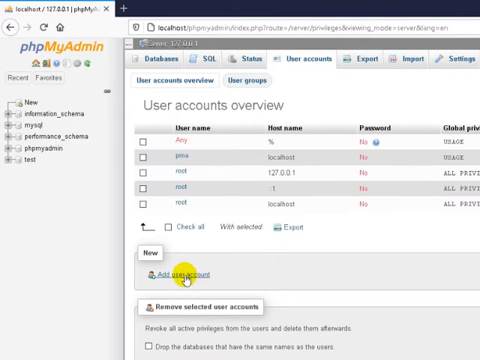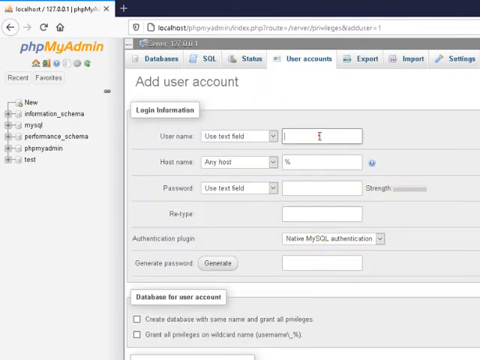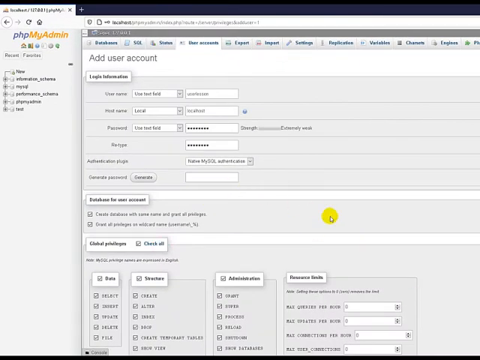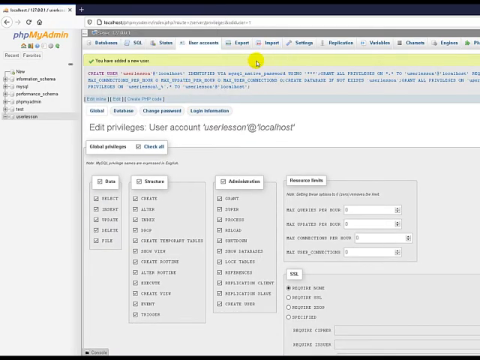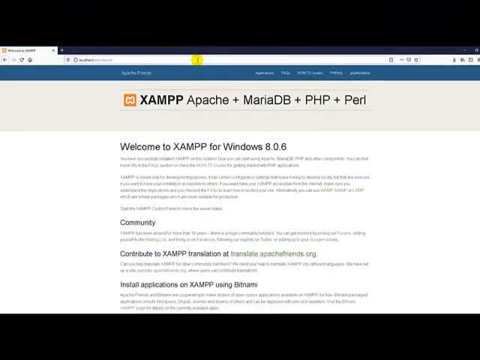Click user accounts to create first your user account. Now, you have successfully created your username and password for your phpMyAdmin to access your MySQL.